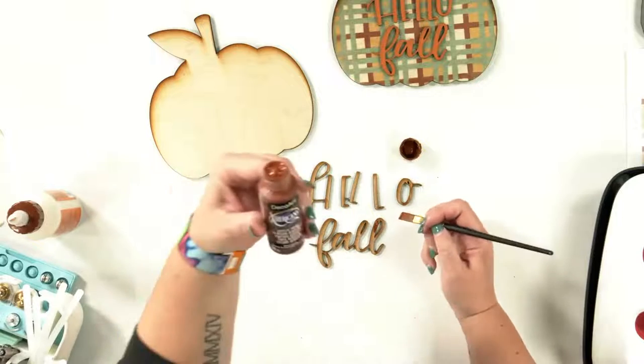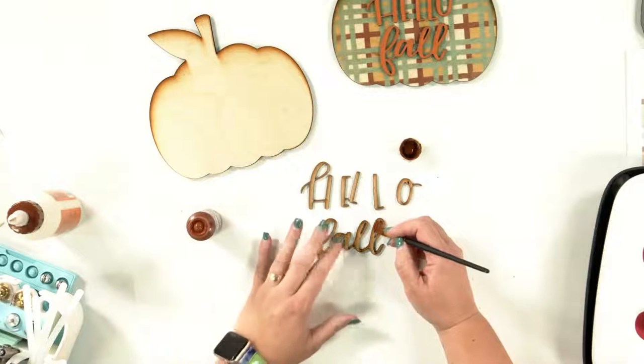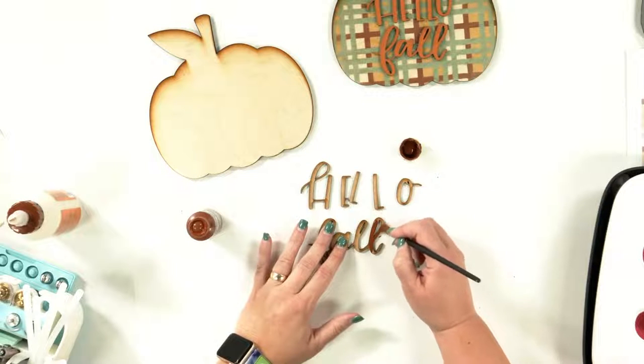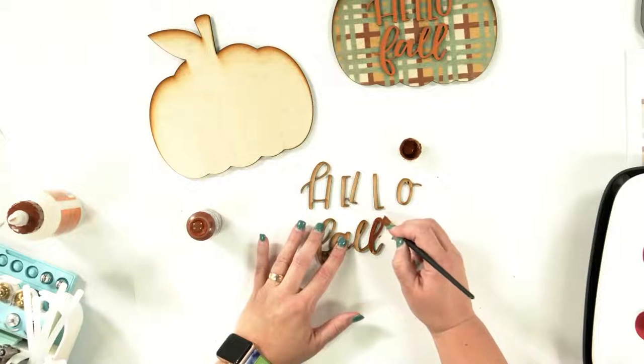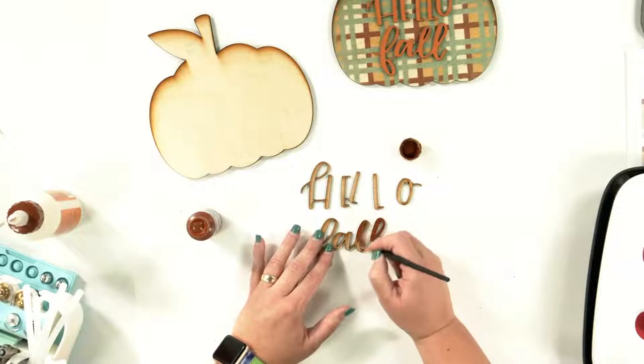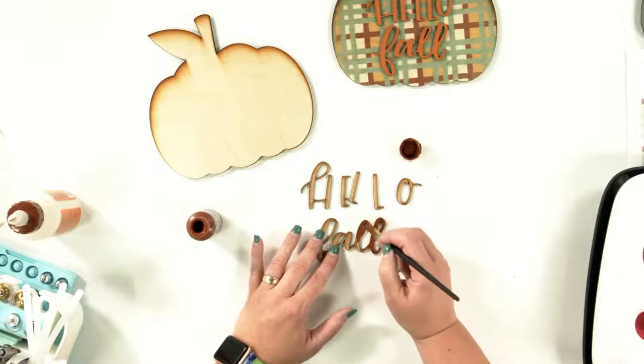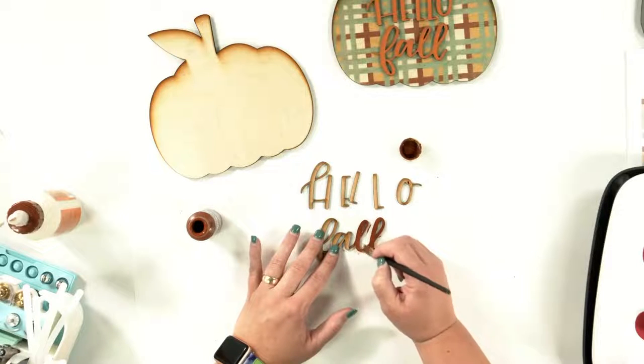This is, for those of you asking, just DecoArt, burnt sienna. So it's going to kind of be like a red brown, which I think will be really pretty with these colors that we've chosen. But you make whatever color palette, color selection that you want. I want to encourage you to think outside the box because you all know that I love color.